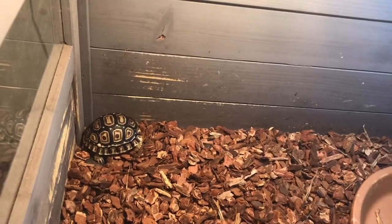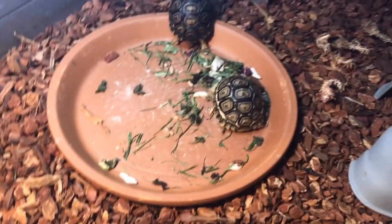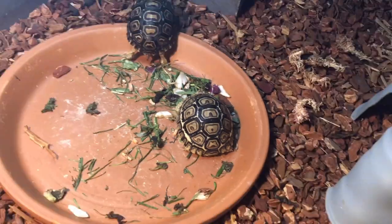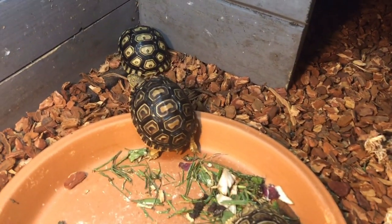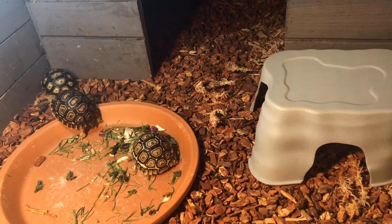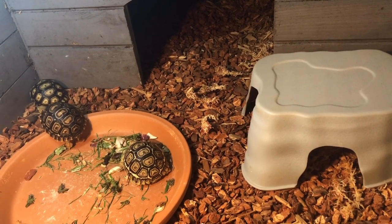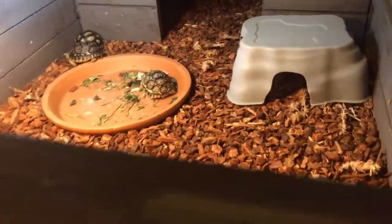That one I believe is Scratch — this one's Spellman — that's Night — and that's Blackwood. If you guys didn't catch on to the theme, it's from Sabrina Spellman, Chilling Adventures of Sabrina — if you're a comic book reader you know Archie Comics. That's their setup right now and we're going to let them acclimate.